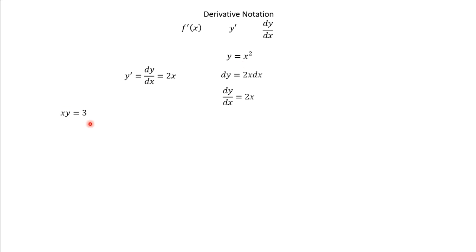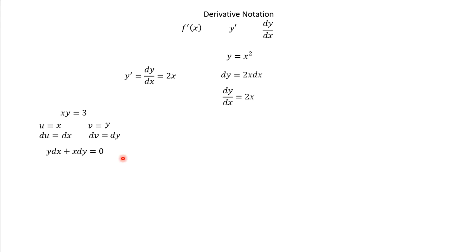This one's an implicit function. We have x times y equals 3. To find the derivative here, we are going to use the product rule again. So we're going to have our u's and our v's. And in this case, the u's and v's are going to be very boring, because the u is just x, the v is just y. Du, the derivative of x, is dx, and dv, the derivative of y, is dy. And so we can multiply: y dx plus x dy equals, the derivative of 3 is just 0.